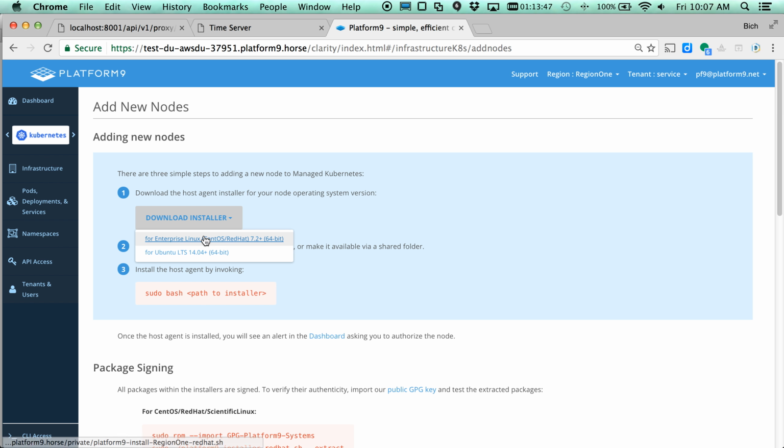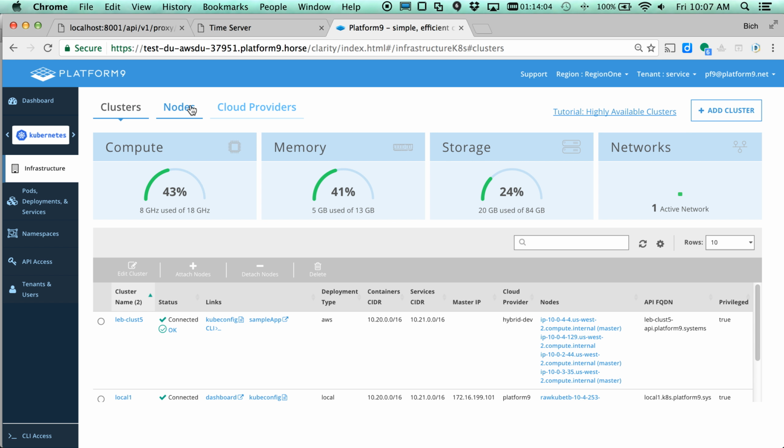So for bare metal machines, the way it works is you first need to have a machine running Linux. We support either Ubuntu or variations of the Red Hat Linux. You download an installer, you install it on the Linux machine, and that will automatically start the agent and connect the agent to the management plane.